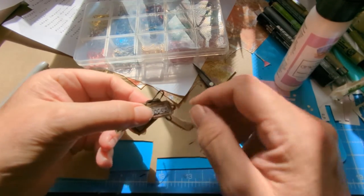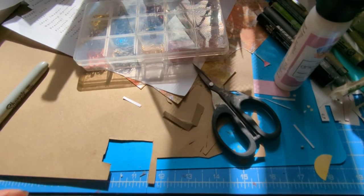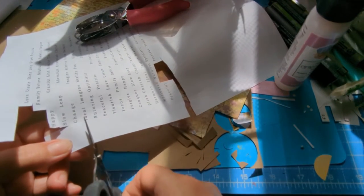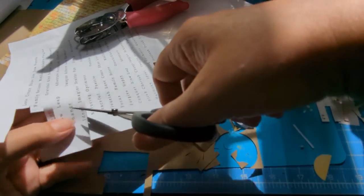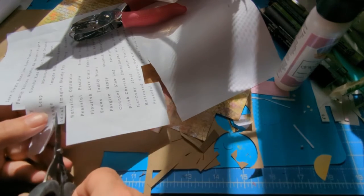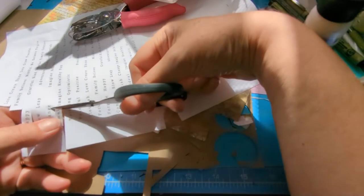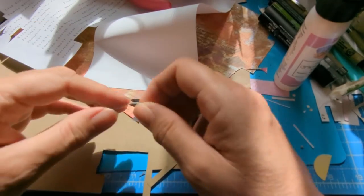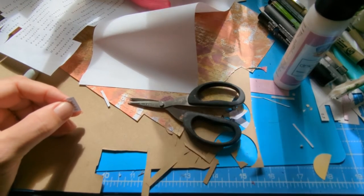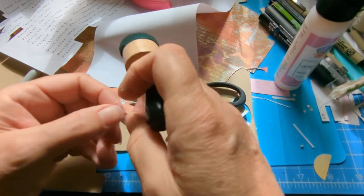We haven't done this one yet — let me show you how to do that one. Let's use the same size hole. I'm copying a die cut for this one, although obviously we're not doing it the same size as the die cut. The ideal word for this is 'ideal.' I'm cutting it out — I'm being quite cumbersome the way I'm doing it but that won't change. We can ink them up as well. I'm just going to move my drawer out of the way.